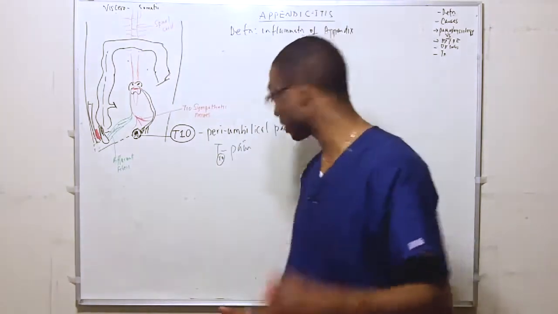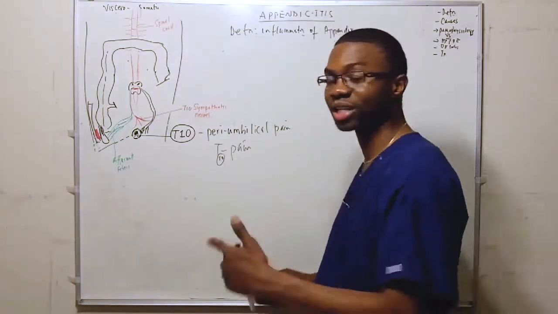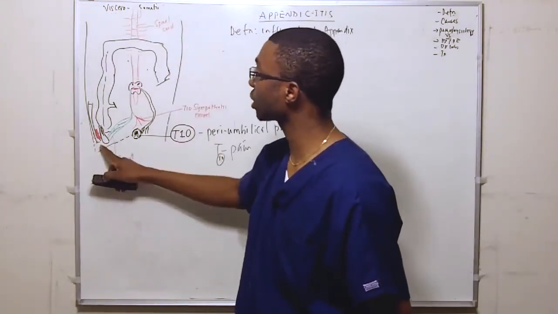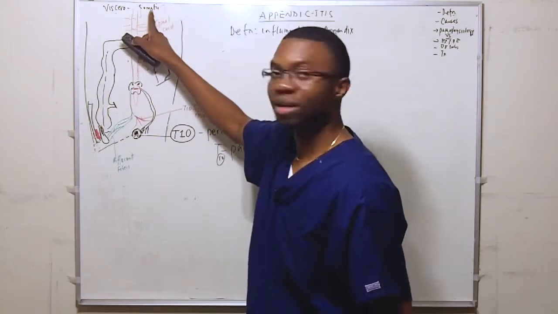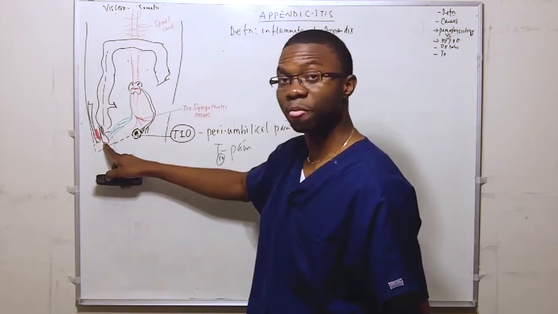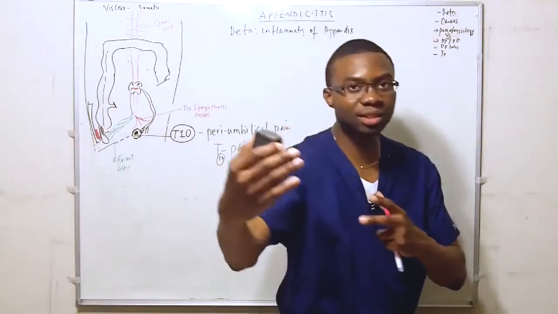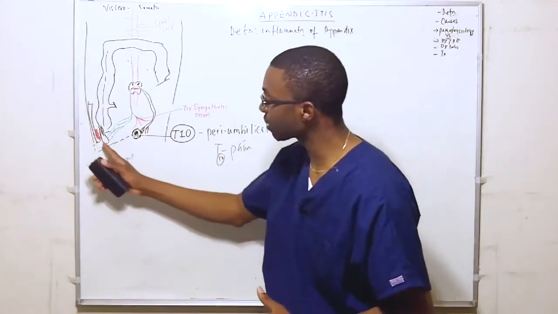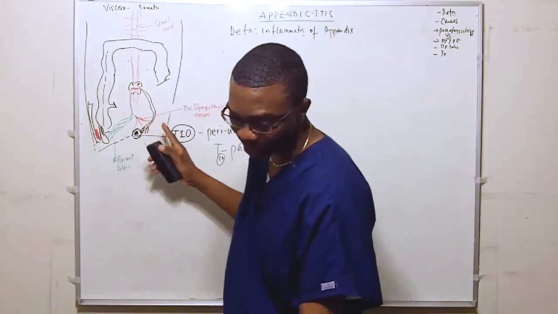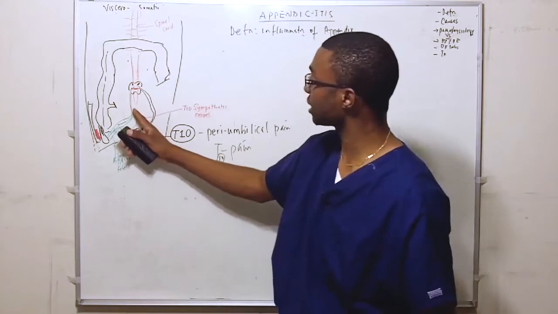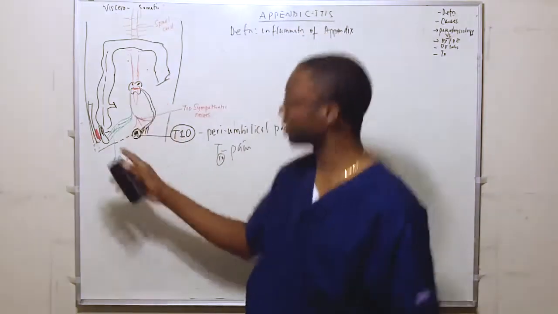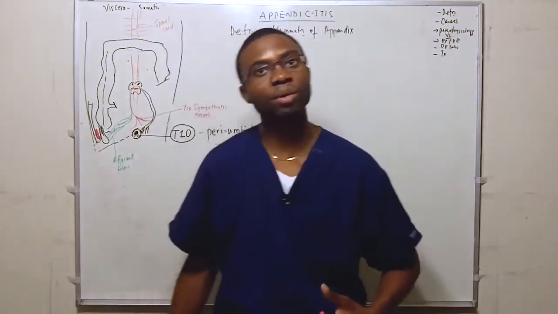Isn't that cool? I think that's cool that you know that. Now you can go and shine and explain to people that this is actually a visceral, which means organ, somatic, reflex pain, because it starts with the organ first, but the organ is not inflamed to the point it's touching the skin. It's just inflamed so that the pain fibers are able to pick it up, and the afferent pain fibers from the appendix accompany the sympathetic T10 trunks, go into the spinal cord and cause inflammation around T10. The efferent takes it out, and that's where the periumbilical pain starts.